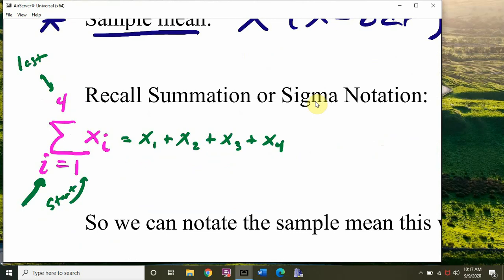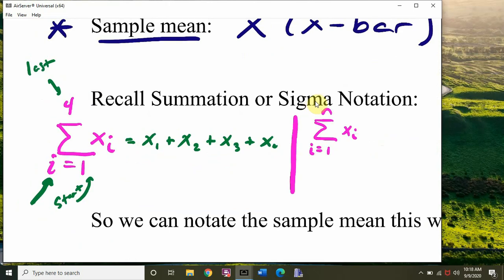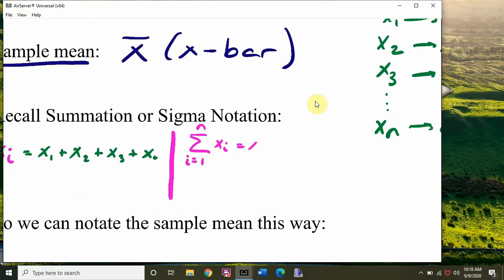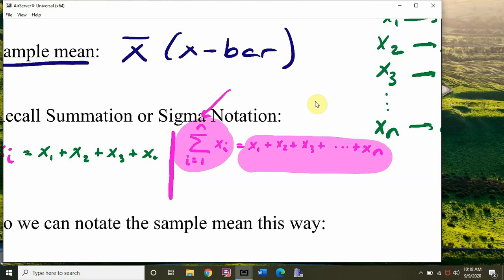Now, more generally, if I want, I could look at summation as i goes from 1 to n of x sub i. So now I'm starting with 1 again. I'll have x sub 1 plus x sub 2 plus x sub 3 plus, and I keep doing this until I get to whatever that last value is. I would have n such values, and at the end of the day, I would have plus x sub n. So that's exactly what this summation represents, this sum of values. You want to be familiar with the summation notation. You will see it in this class numerous times throughout the semester.